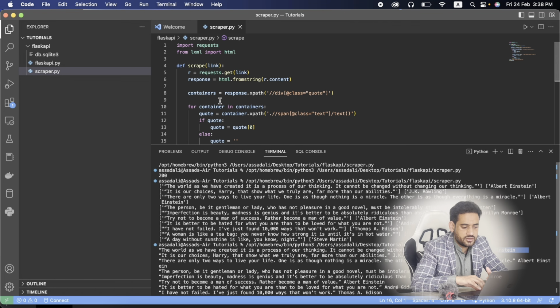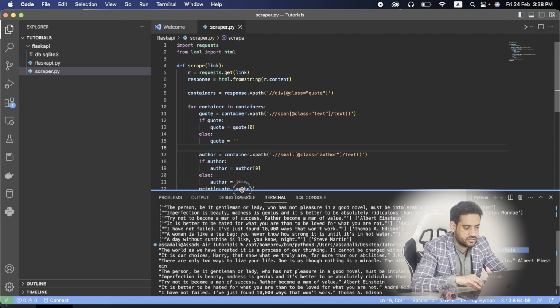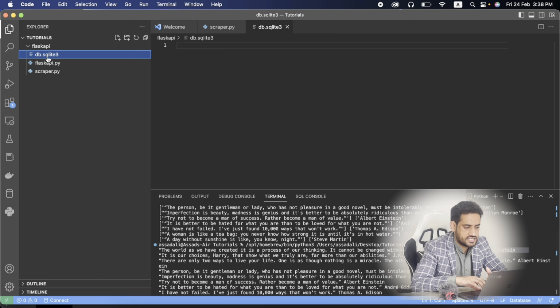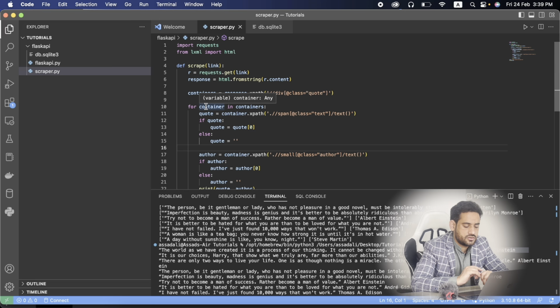The next thing I'm going to do is I'm going to use this db.sqlite file. This is basically a SQLite database file. I'm going to put the data in that. So to do that, simply what I'm going to do is I'm going to create a table first. First, I will import the library SQLite 3. Basically, you don't need to download this library and install it. It's already available in Python package, but you need to import it in your script.